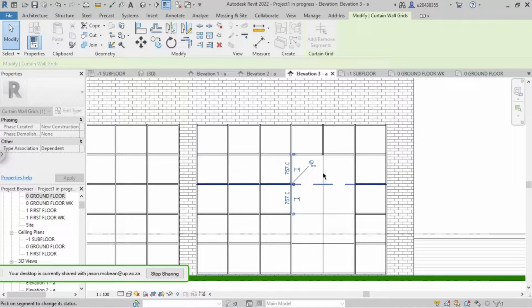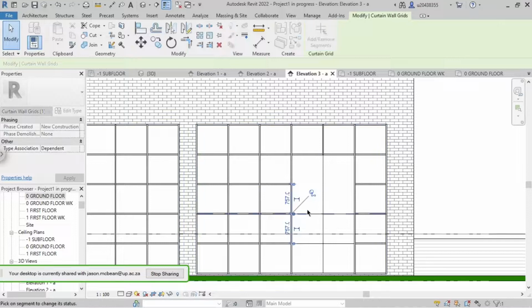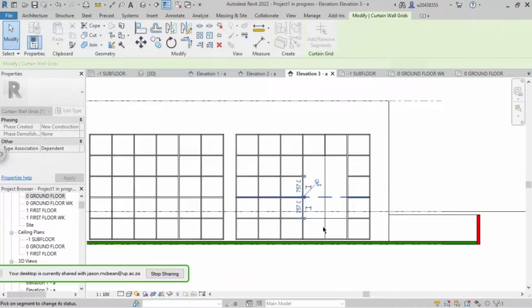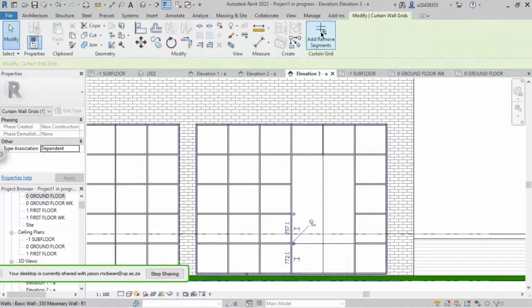You'll see that it's disappearing. You see that's disappearing? Click this grid now, remove that one and that one. Remove, okay, again, so just click in the middle, select this one, remove.